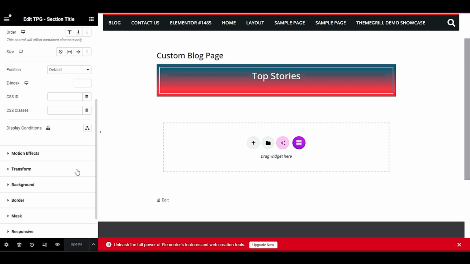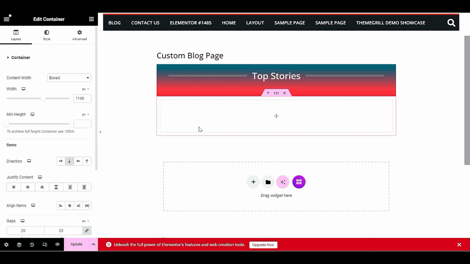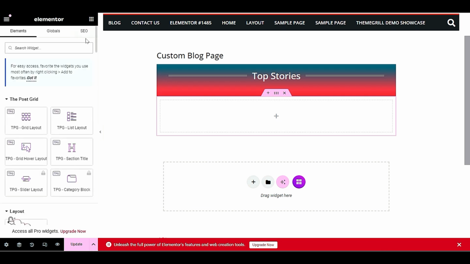So next what we will do, we will make another container here. Again we will click plus icon, and we will choose this single column here again. Now this time we have to click on Elementor assets again. This time we will pick this TPG grid hover layout, which is very good.